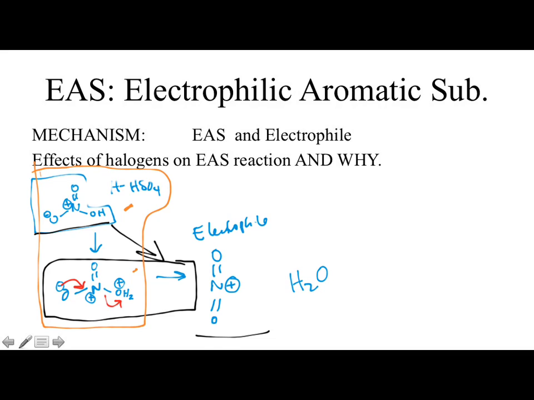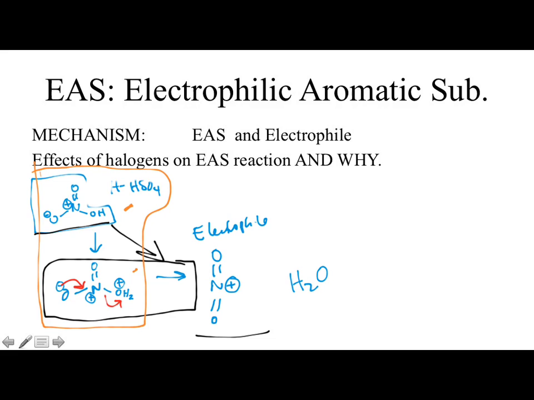Okay? Regardless of where you think the electrophile should go, you need to draw the mechanism as I'm asking you to draw it. So if it says the electrophile goes to the meta position, you draw the mechanism where the electrophile goes to the meta position, because that's the product I'm telling you to make. Does that make sense? Okay. So don't answer the questions the way you think they should be answered. Answer based on what I'm telling you to do. Okay.